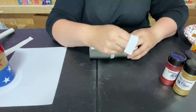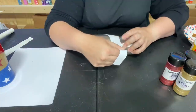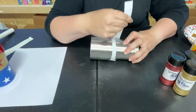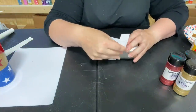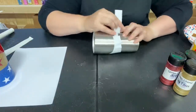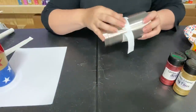You may end up with a crease or two, but it's again okay, because with Mod Podge, it's just going to be covered up when you fill in the glitter. So there's that part.